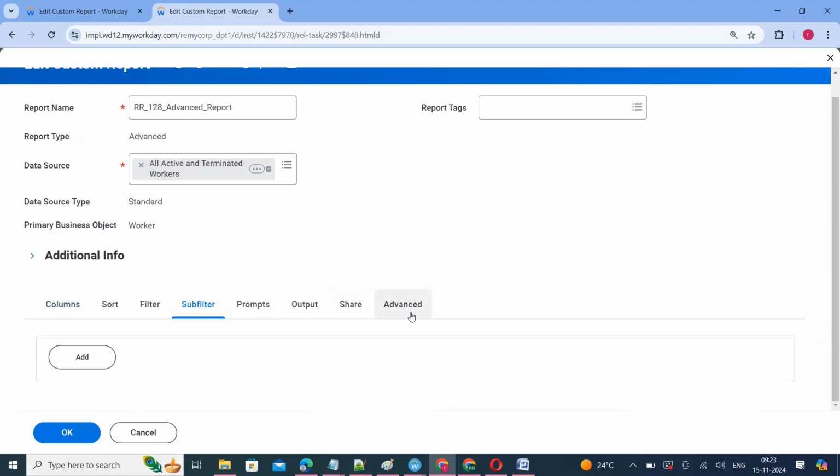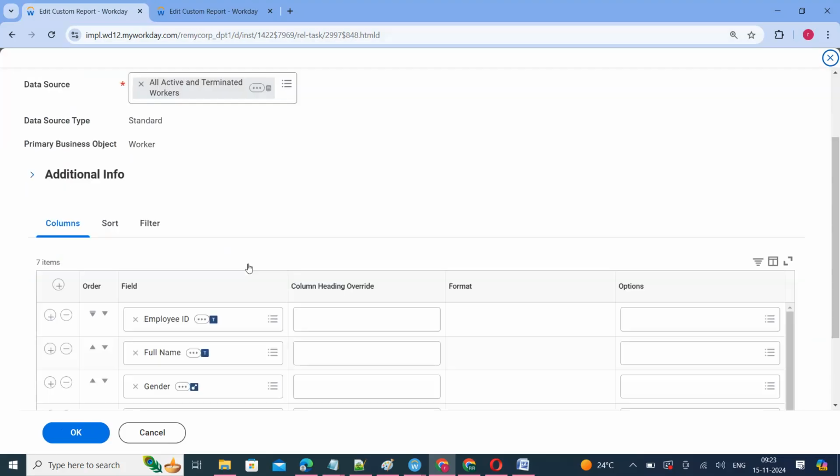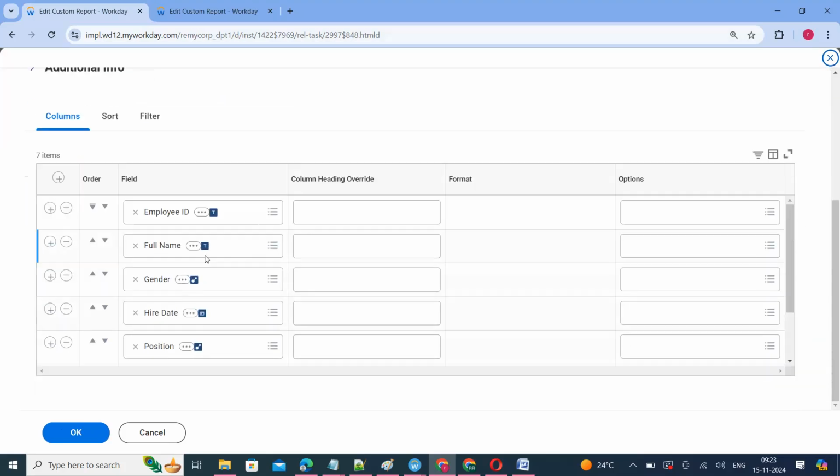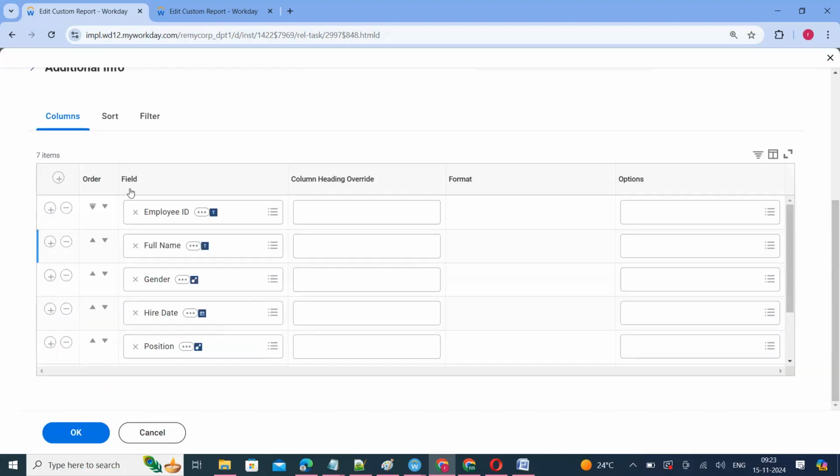Only limited properties, column and sort filter, are available in simple. Sub filter, prompt, output, share, or advanced properties are not available in the simple report. That is my first difference.